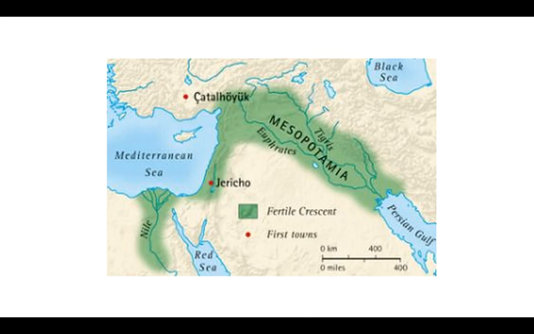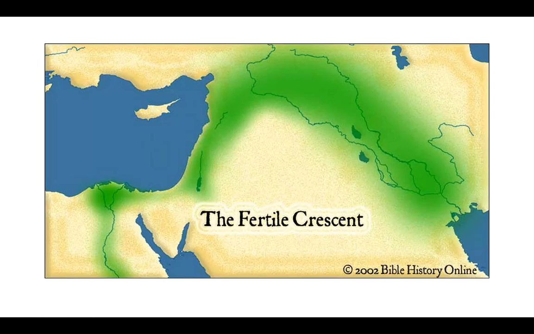Mesopotamia is a word that means land between the rivers. Can you see which 2 rivers were important to Mesopotamia? Mesopotamia was the perfect place for farming. Besides being called the cradle of civilization, meaning that it was the place where farming civilizations began, Mesopotamia had another nickname, the Fertile Crescent. Can you make an inference about why Mesopotamia had this nickname?